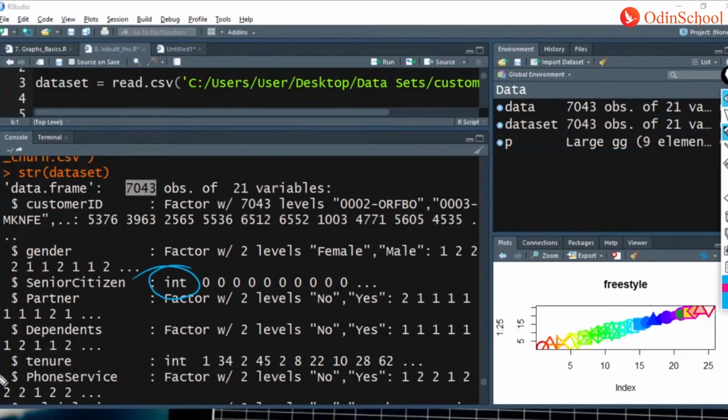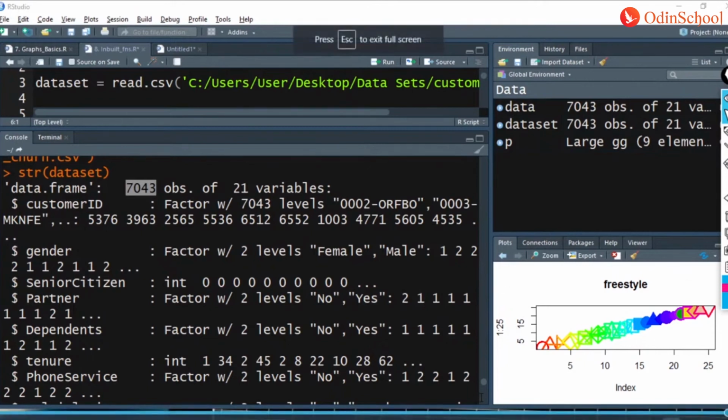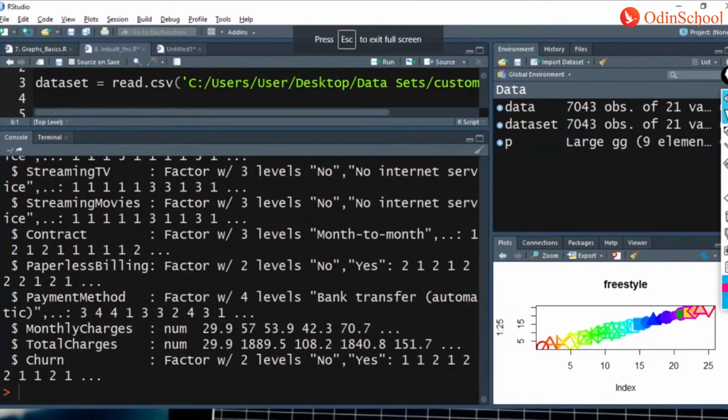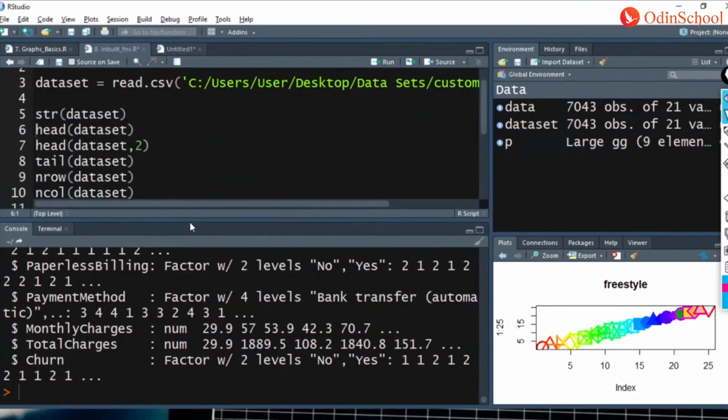I mean to say that whenever you are working on any integer column which is not actually an integer by sense, in that case you might want to convert your integer into a factor. All right, going forward. So here we have a description about the different kinds of columns, and that can be understood using your structure.